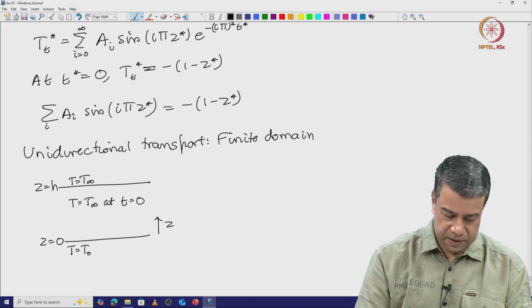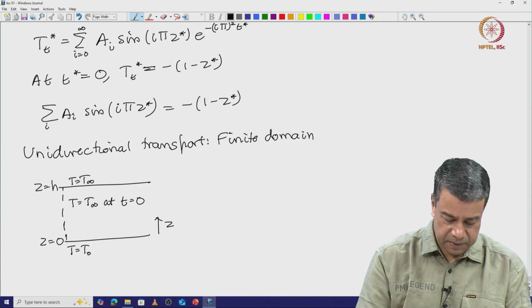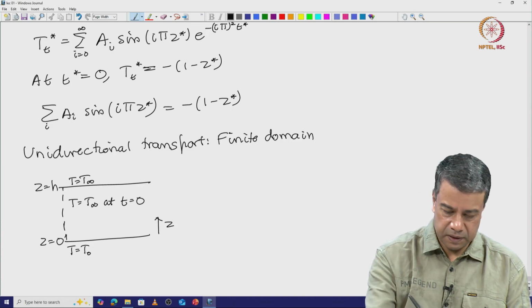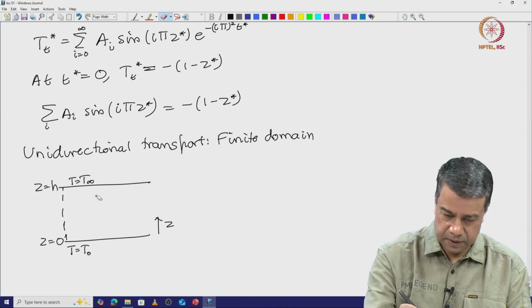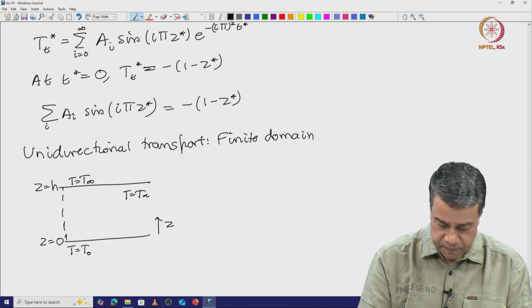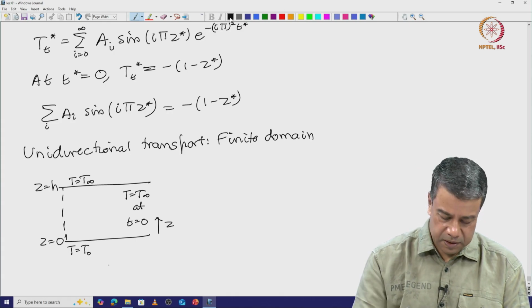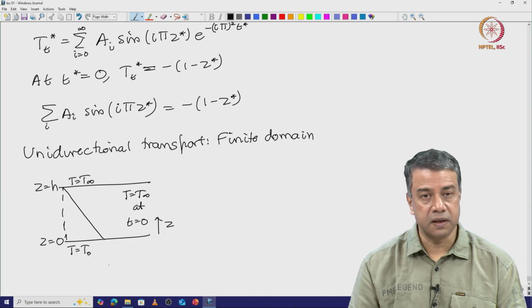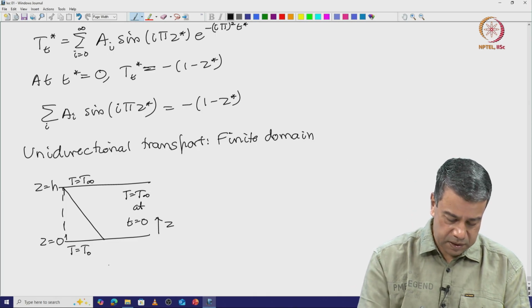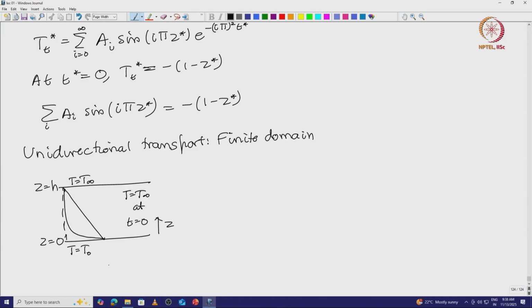What you would expect is that the temperature profile as a function of time is initially just equal to T infinity. In the long time limit, it has to be a linear profile between T infinity and T naught. It reaches this by a series of profiles in which the temperature at the bottom surface first increases, and then that increase slowly spreads upward until you get a linear profile in the long time limit. So, this was the configuration.